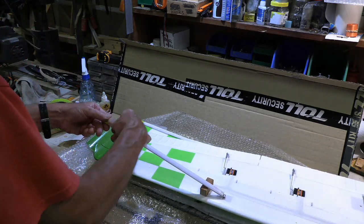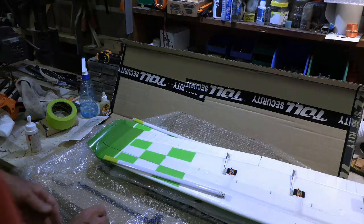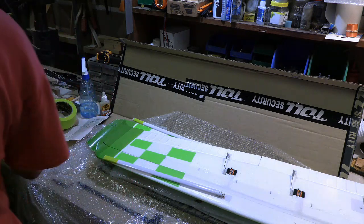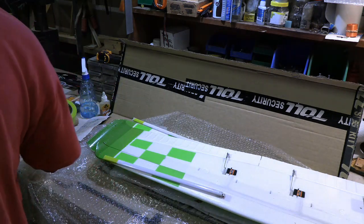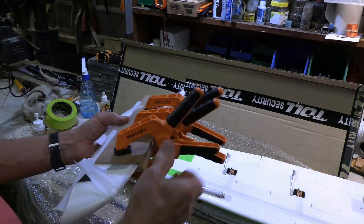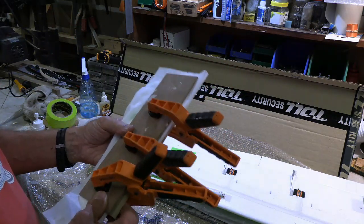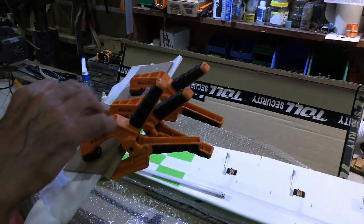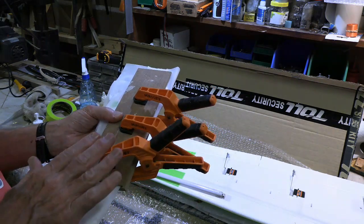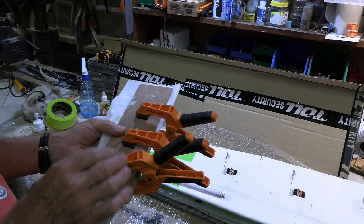Okay, so that's going to do a great job on those struts. Okay, so we got our two struts gluing with silk and clear Gorilla Glue. We've got our tail, our rudder, which is clamped and gluing up. And you'll find with this, if there was little tiny cracks in there, the glue would be pressing those cracks to glue it together. But this is also going to make a hard surface of that glue on the outside of each side of the tail surface.